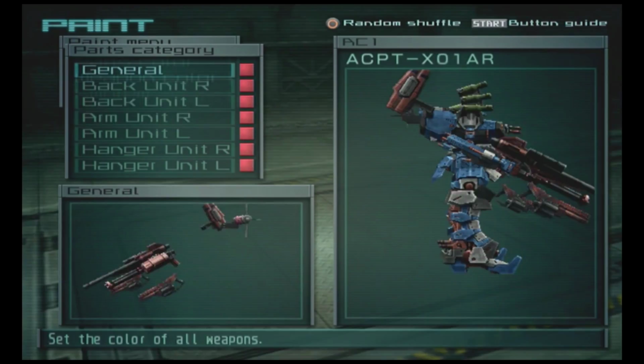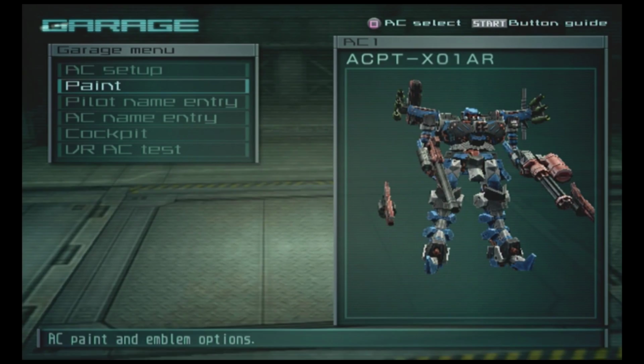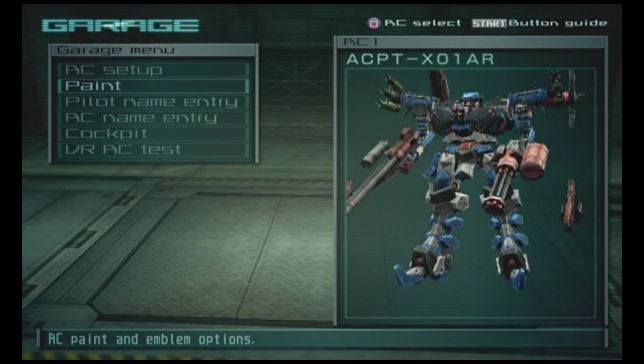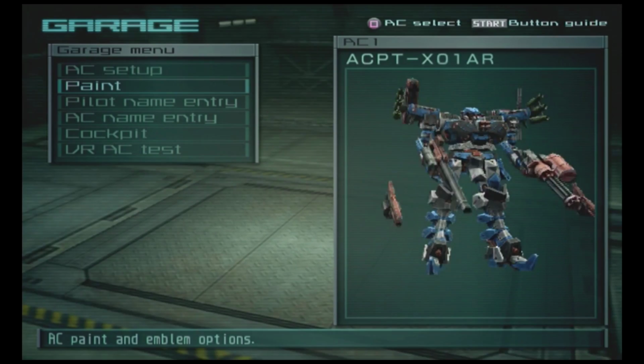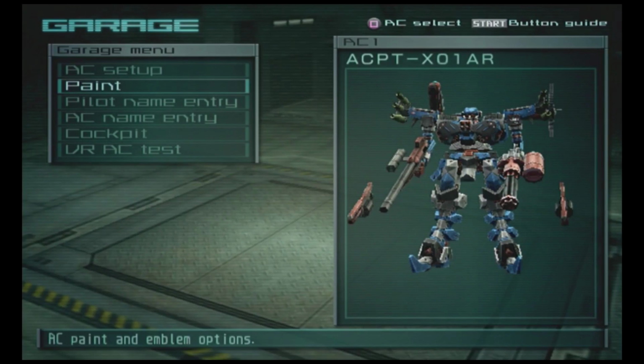Alright, so here we have the AC. He didn't really have any color, so I just gave it a sample color that I think worked along with the weapon colors. So we have the sniper, machine gun. Both of those will run out of ammo really quickly. The two really overpowered pistols in the hangar, and a middle missile launcher. So let's first of all just see it in action.